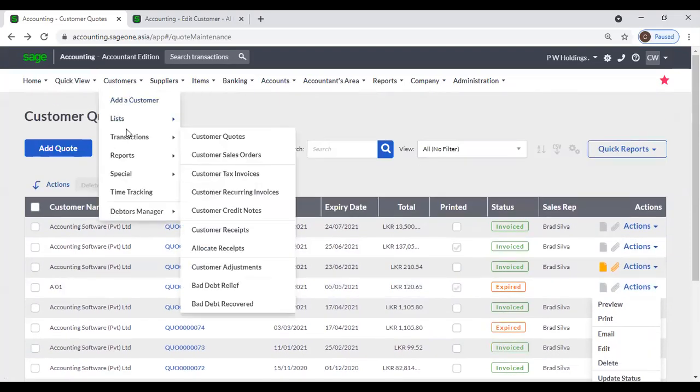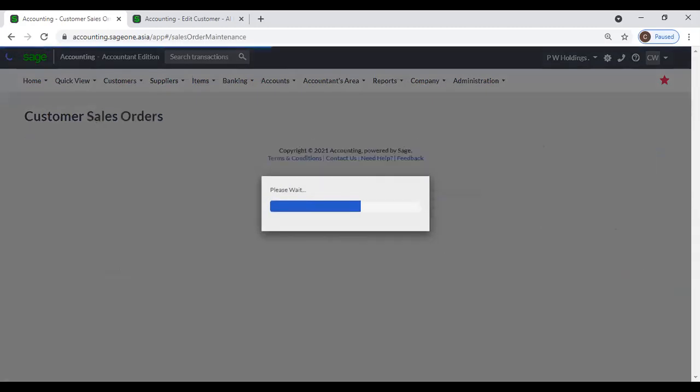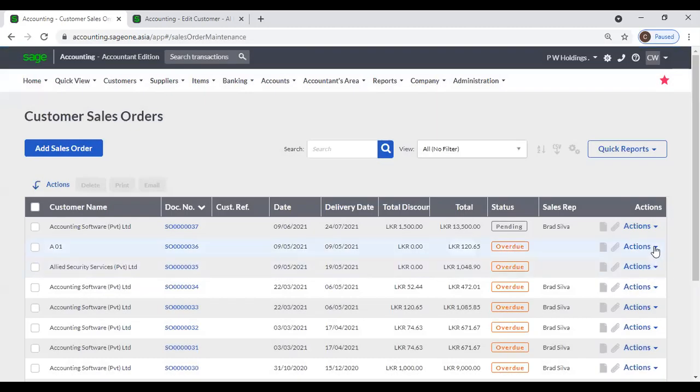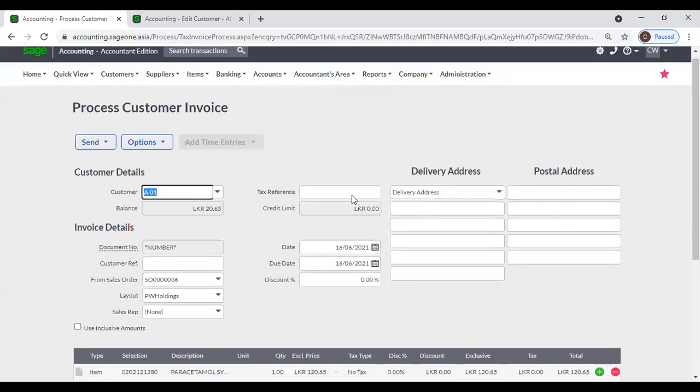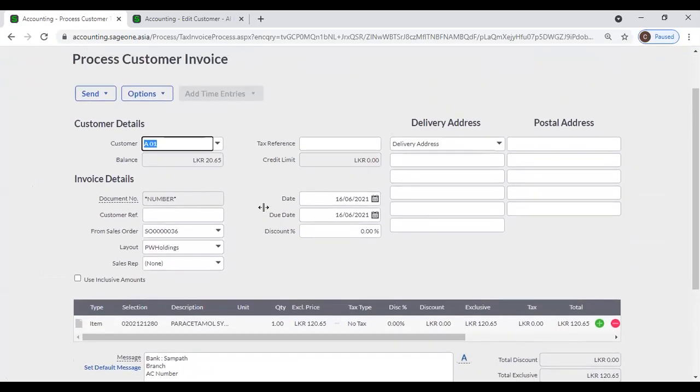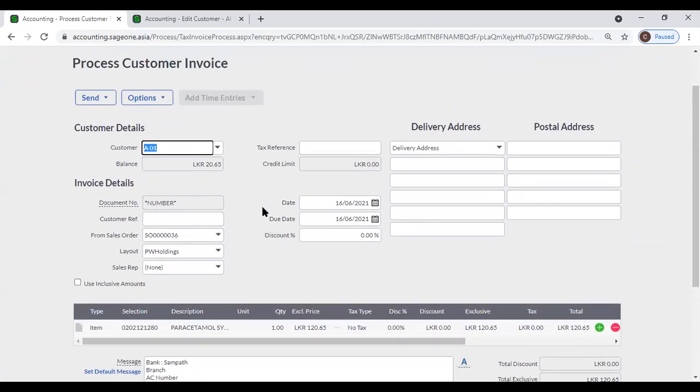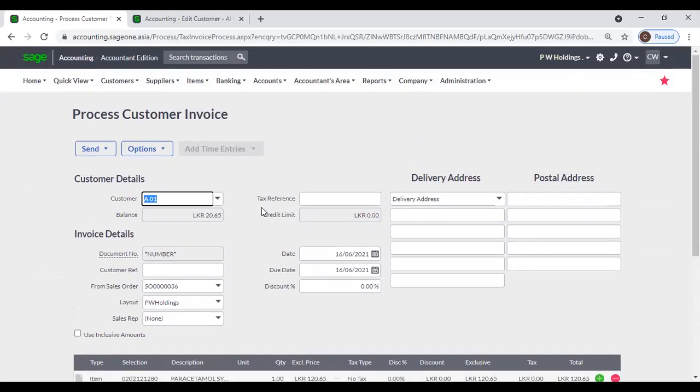Like that, if you have sales orders also, you can convert that sales order to a customer invoice. Okay, like this you can convert a sales order to a customer invoice.